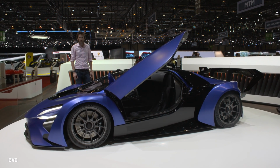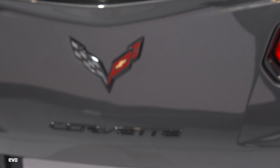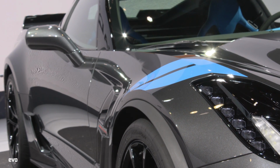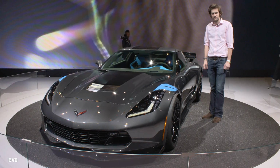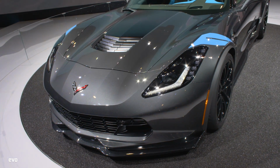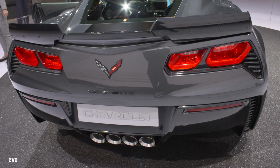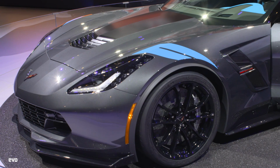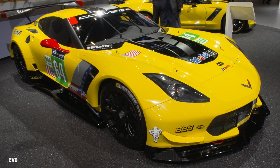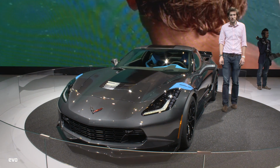I do. This is the brand new Chevrolet Corvette Grand Sport, which is, well, it's rather grey. Nightfall grey, apparently, with the Smurf blue sort of additions to it. It's quite cool, really. It's basically a Z06 with the Stingray's 6.2 litre V8 naturally aspirated engine in it. So 466 brake horsepower, manual gearbox, and it looks like this. What's not to like, really? I really want to drive one of these. I love the race car over there as well. It just looks so cool. I know everyone's going on about the Ford GT, but still, the Corvette. It's going to take quite a lot of beating, I think.